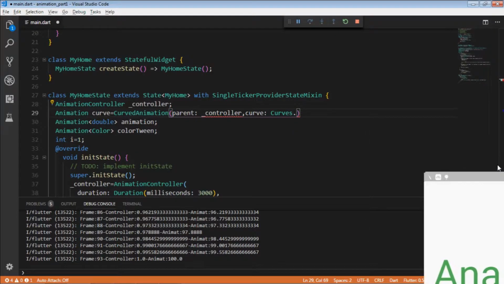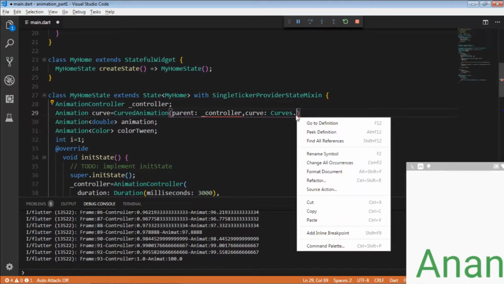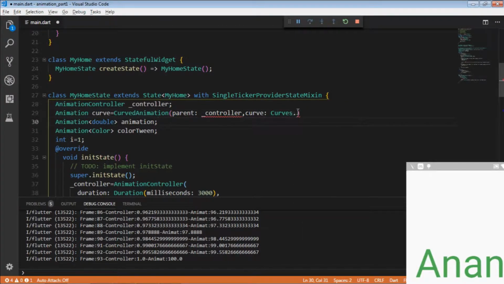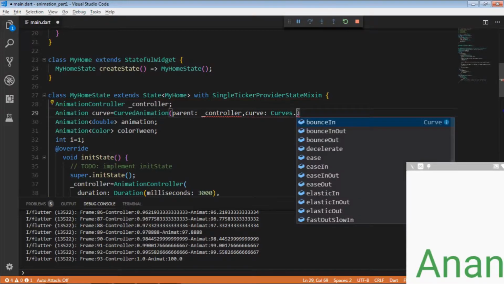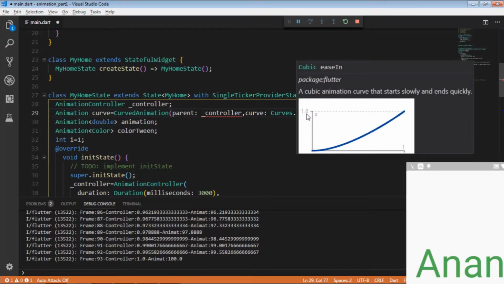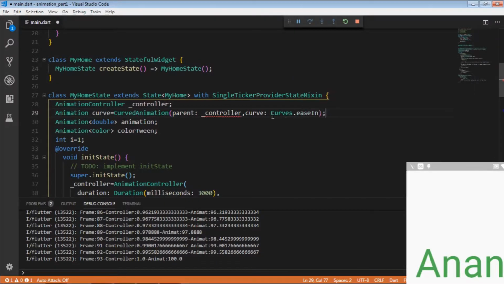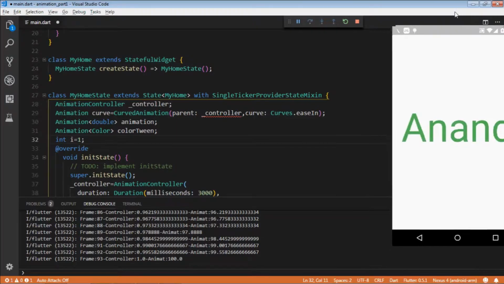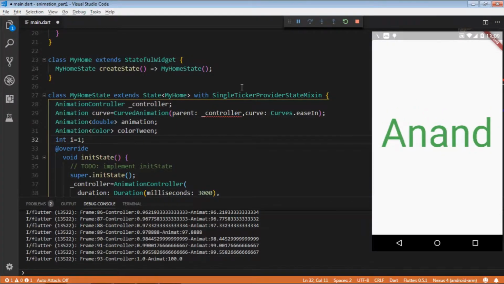Let me show you the image also. Okay, we have bounce in curve, and if you want to see its image, okay, it does not show. Okay, let me select one, and then I'll show you how it looks. Let's use this ease in, and if you want to see, this is how it will generate the value as per this graph. So let us see the value of it.